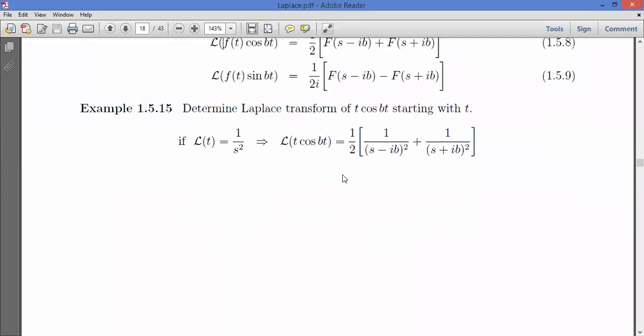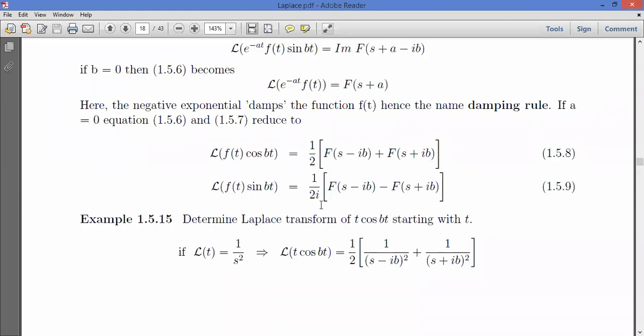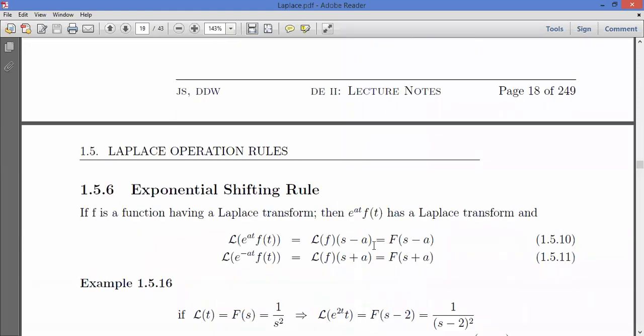Everything today seems very direct. Determine the Laplace transform of, okay, now here there is a t cos bt. This is what I think I was indirectly mentioning here. So for t, that is the powers of t, you can get that one now, t cos bt. Guys, we have already looked at these derivations, so just substitute. And once you substitute, you have the answers.